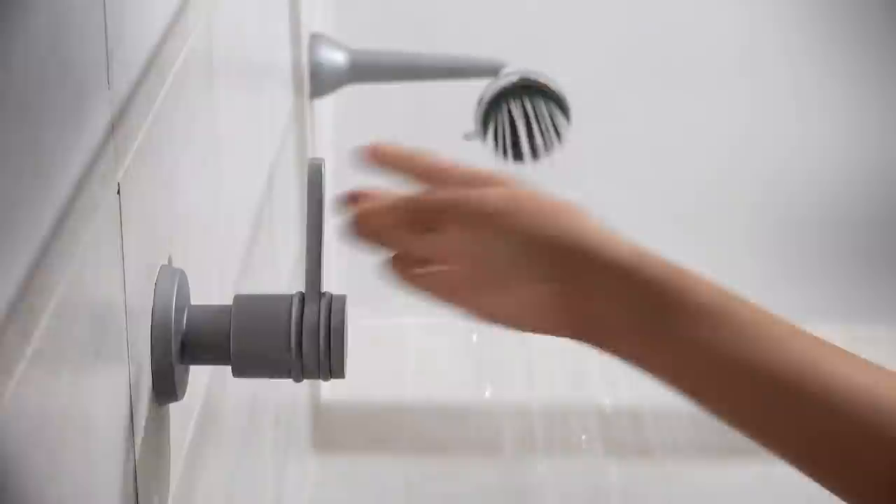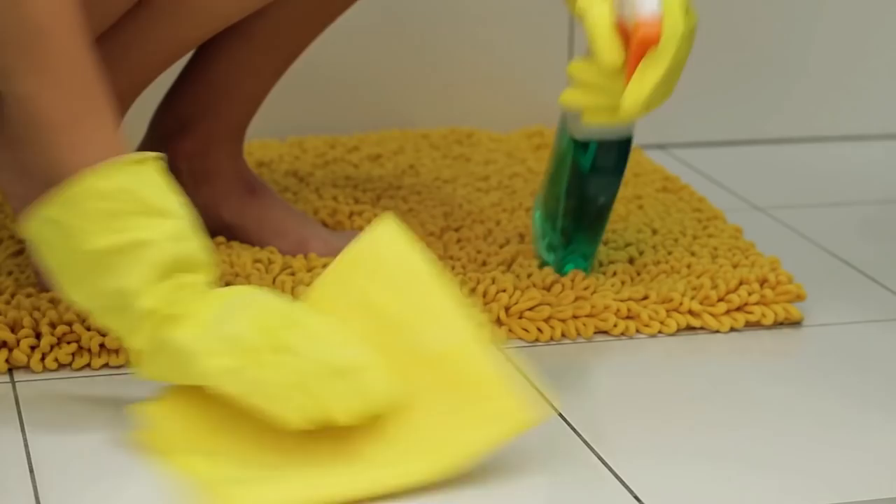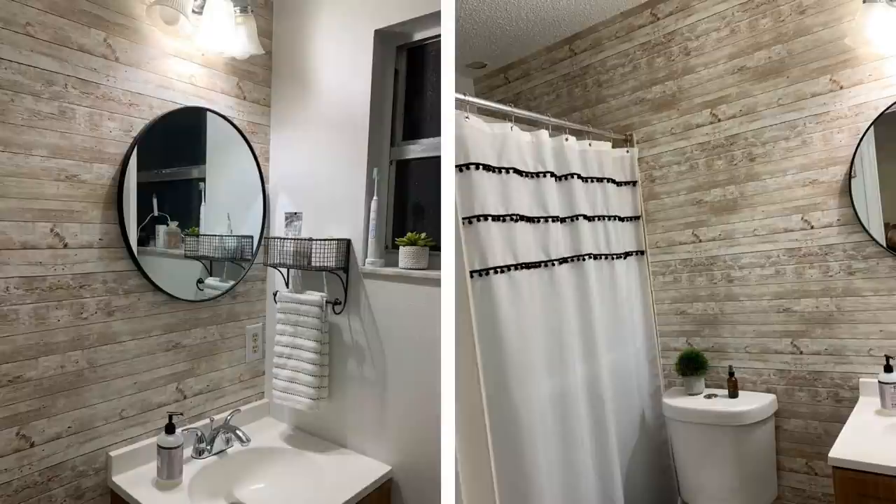Number 8: One of the most frustrating things about living in a rental home is that the bathrooms are almost never the way you'd like. Most of that is usually because of the tiles, which might be old or simply ugly. The good news is that although you can't get rid of the tiles the home came with, you can cover them up. Bathroom wallpaper is waterproof and easy to apply — just stick it onto your tiles and you'll have a totally different bathroom.